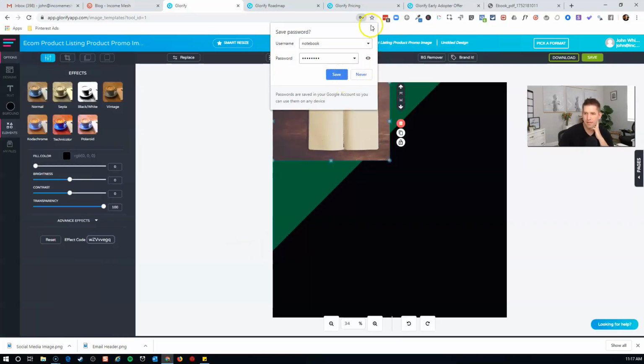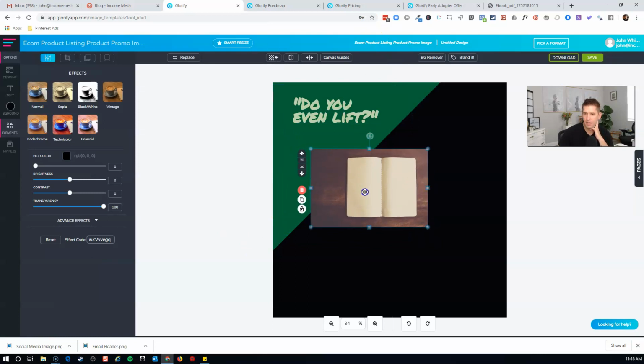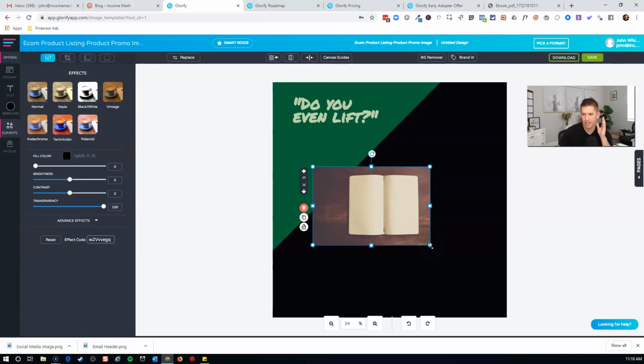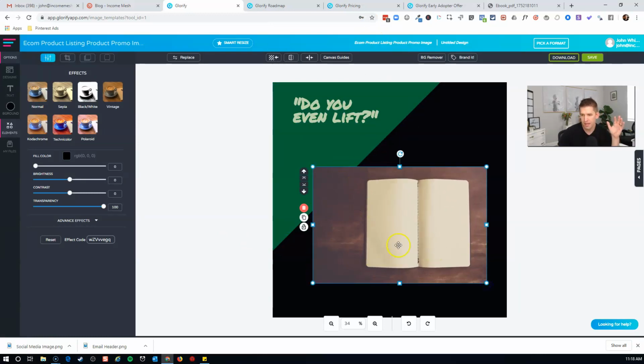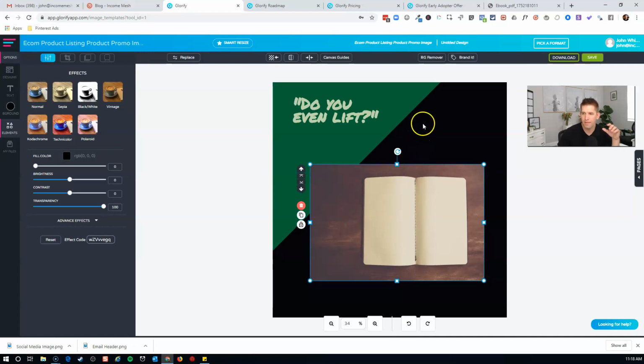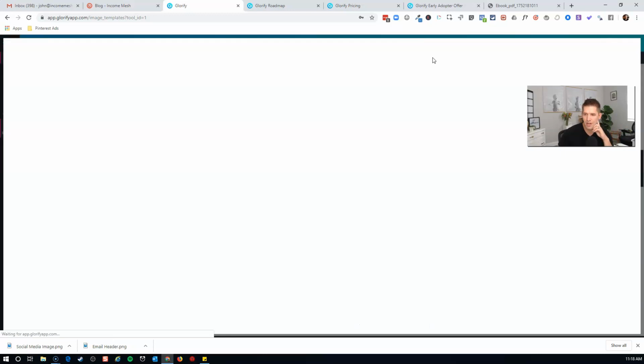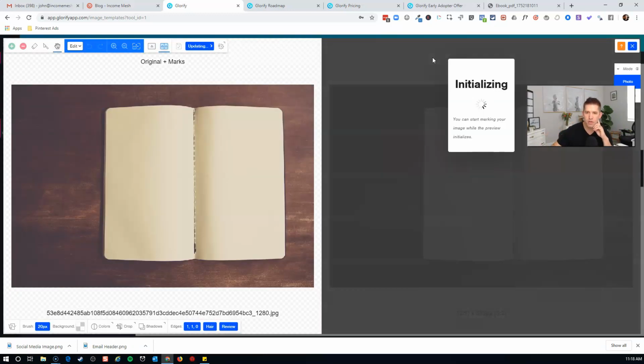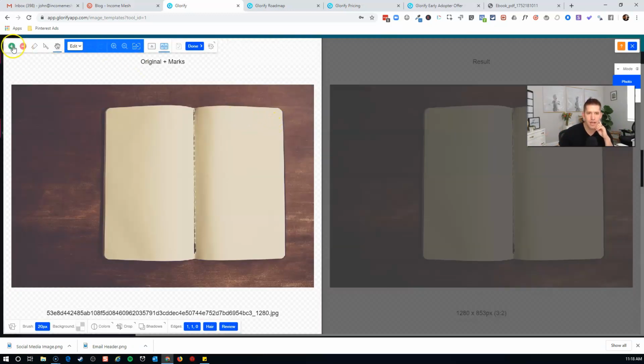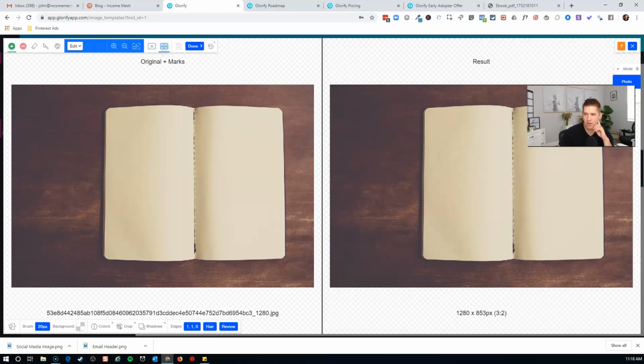So I can pull that in, but this isn't really what I want here, right? Because this is an image, that background. I really want to show this notebook as being a trading notebook, right? So they have a tool for that. If you come up here next to brand it, they have a BG, which is background remover. As I click on that, it's going to zoom you into this new interface. And I love this part. This is one of my favorite tools.